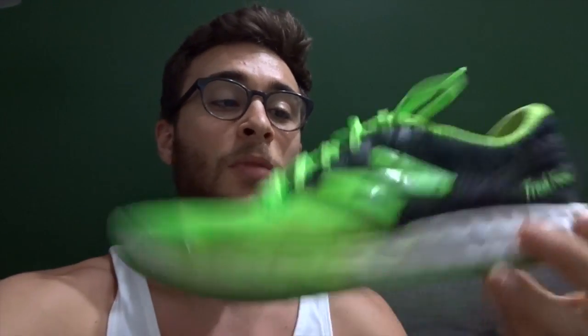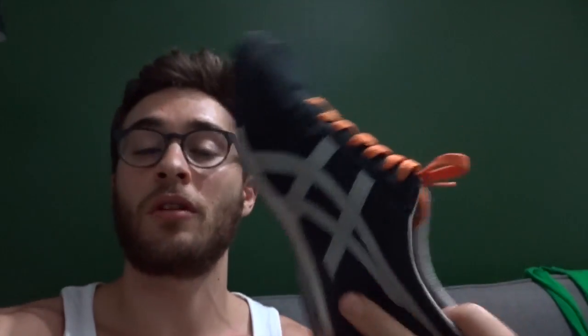You know, maybe there's a pair that's lighter, more comfortable, whatever, but I find these to be comfortable. I will say, I find the Tigers to be more comfortable. These are more comfortable on my foot. I feel better in them. But if you want to talk about how much it sticks to the obstacle, and that's really most important to me, man, like, when it comes to how light it is, how durable it is, a lot of that's interchangeable. There's gonna be minor differences, but there's a major difference when you try these on. These shoes stick to obstacles like crazy. So I would recommend getting a pair of New Balance Fresh Foam Zantes.